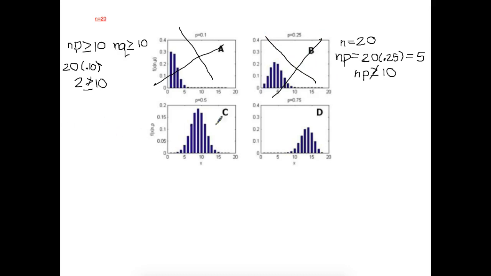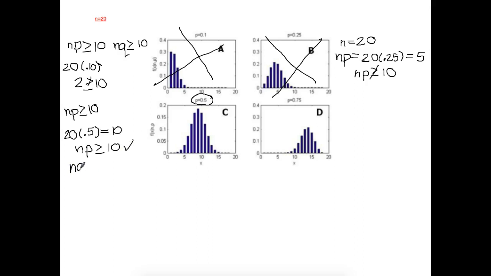All right, here, my p has gotten a little bit larger. And if you look at this distribution, it looks a little bit more like a normal distribution. So let's see here. If we do np is greater than or equal to 10, 20 times 0.5 is 10. So half of my condition is met for the success part.